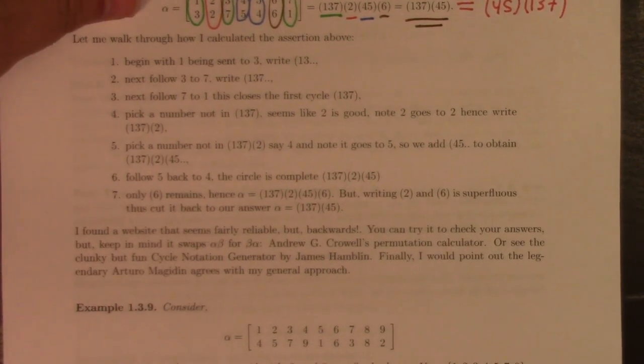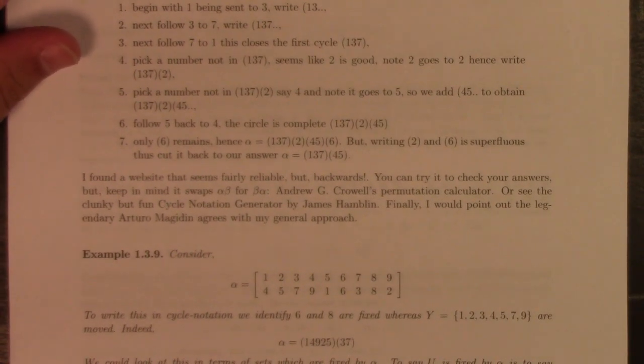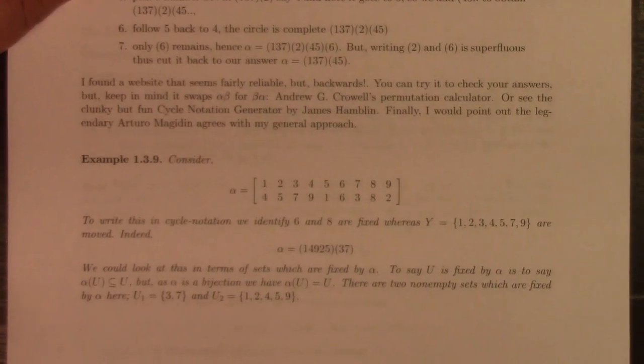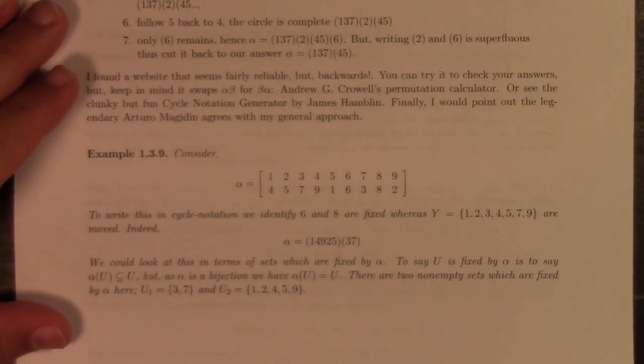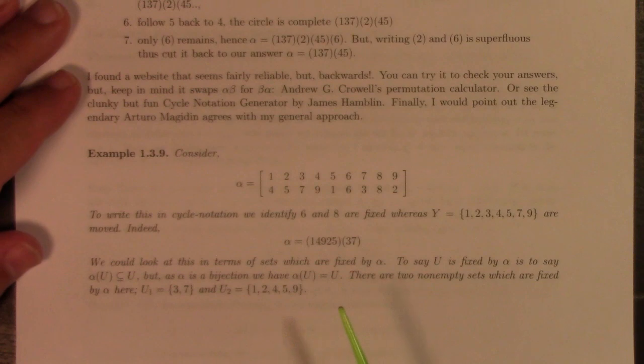Now, there are various resources on the web as you're getting used to cycle calculation. It's nice to have something to check your answer, but beware, there are different conventions in different books. Some people have the cycles set up to go the opposite way. I don't want to talk about that; I'm just saying beware. When you look at a website, both eyes open, make sure it's actually doing things the way we're doing them. I have some links in the actual notes, not the paper version, but the electronic one.